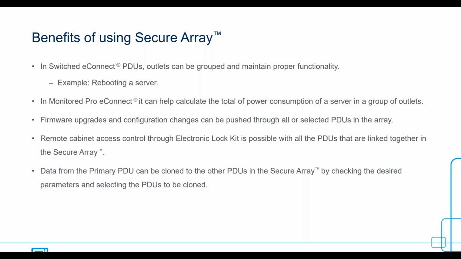Remote cabinet access control through electronic lock kit is possible with all the PDUs that are linked together in the secure array. And finally, data from the primary PDU can be cloned to the other PDUs in the secure array by checking the desired parameters and selecting the PDUs to be cloned.